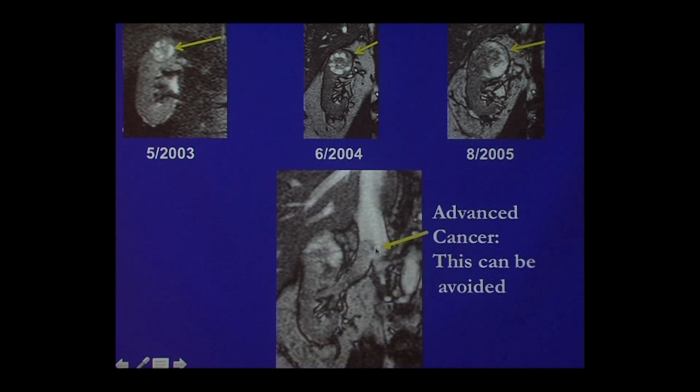So they watched it. A year later, it's bigger, getting to be the point where it's a little bit harder to treat with ablation, but could be done, but the patient didn't have that option where they were. And then the next year, it was really quite large, still maybe ablatable, but unfortunately on that same scan, we saw that the tumor had now spread into the vein, and this was incurable. So unfortunately, we could have easily ablated this. And of course, if you come to UCSF, you would never be put in this situation because you would get referred for this minimally invasive procedure. But this could absolutely be avoided in their current situation.